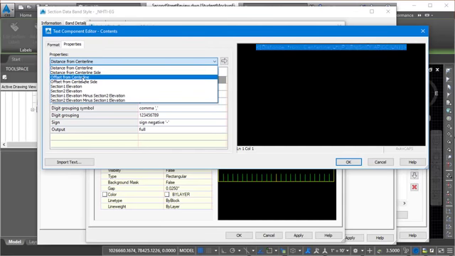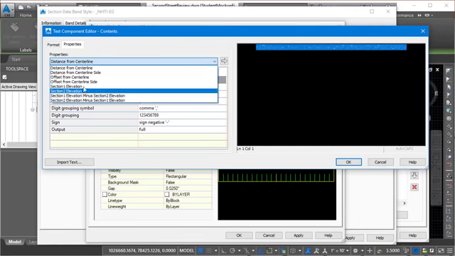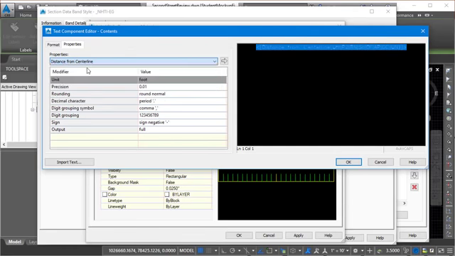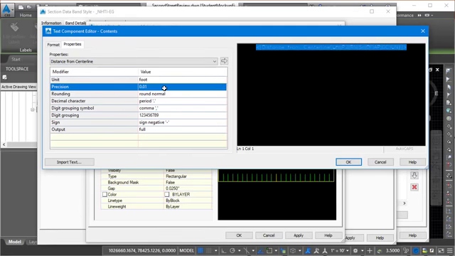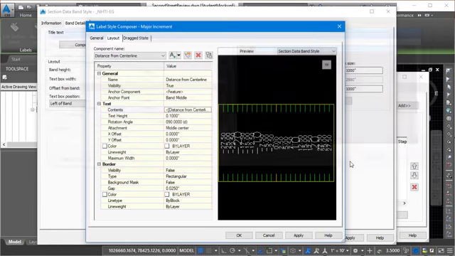That would be offset from centerline. Okay, we have elevations. Let's keep it on distance from centerline, and set that to a precision of 1. Then hit the right arrow. That sets the change of precision, and I'm going to hit OK.